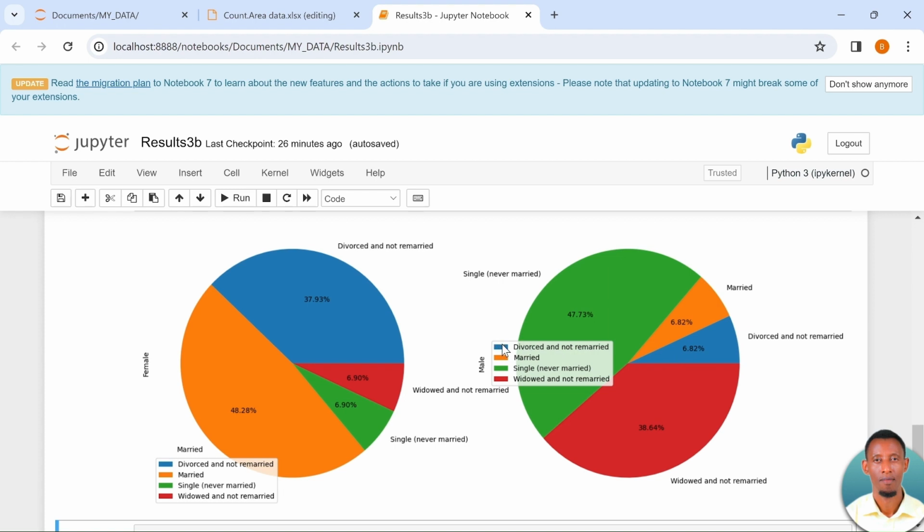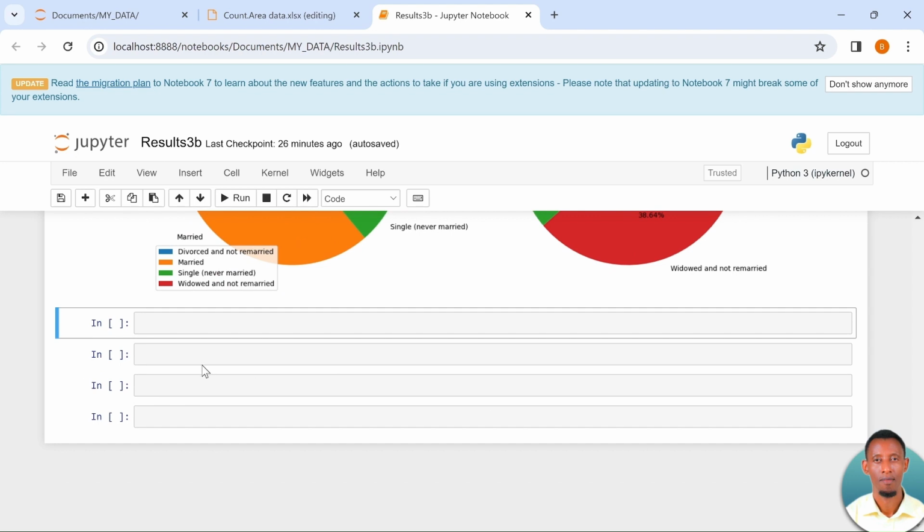So those are two ways you can interpret this kind of pie chart, the two variable pie chart. Okay.